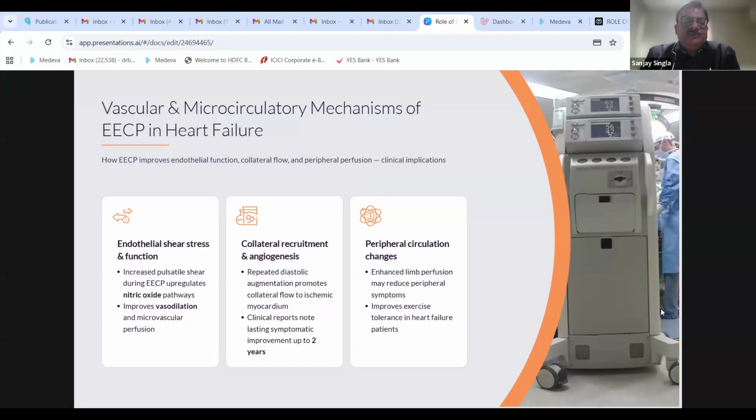The EF will improve after quite a long time, maybe around 3 months, 5 months, 6 months. Only two things can be easily demonstrated to the patient: one is NT-proBNP levels, which decrease very easily with the help of GDMT and loop diuretics. But in ECP, we can ask the patient to undergo a 6-minute walk test. If the distance the patient covers improves, we can tell him that our treatment is giving him a good improvement.